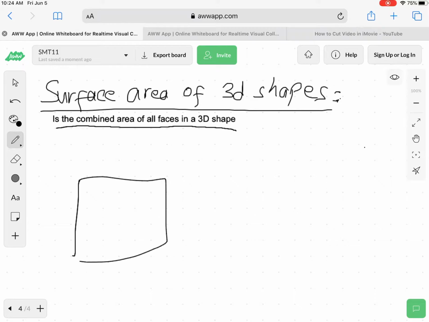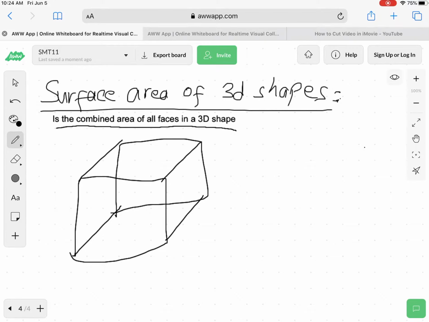So as we know, a cube is just simply a 3D square. And really, the easiest one to figure out surface area of a 3D shape is the cube, because all face areas are the same, since it's a square on all sides. So let's say maybe we had dimensions of 5, 5, and 5. So we first need to figure out the area of one face. Let's say this face over here.